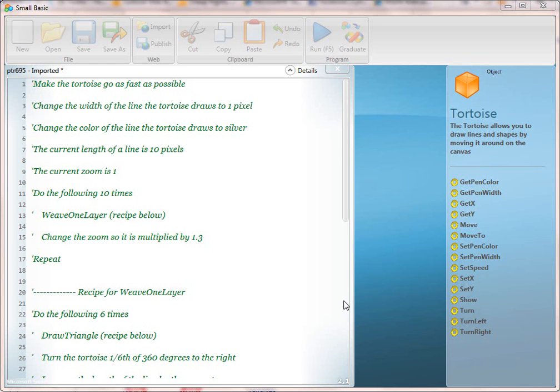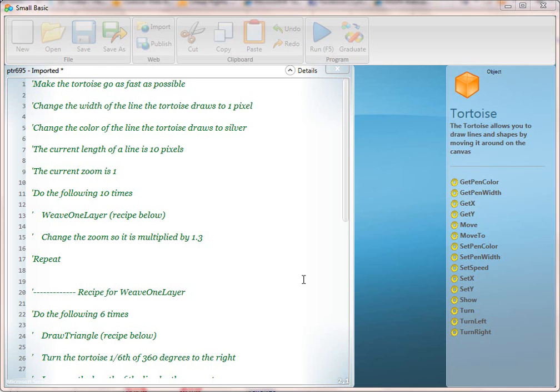Recording of the SpiderWeb SmallBasic recipe for teachers. This recipe is best taught in the order shown on the wiki, so hopefully you've taught square, houses, spiral. This uses the concepts of subroutines, for loops, and variables in combination. So it's a good recipe to teach in the middle as a review of these concepts.